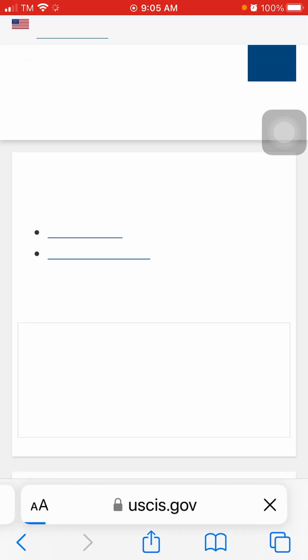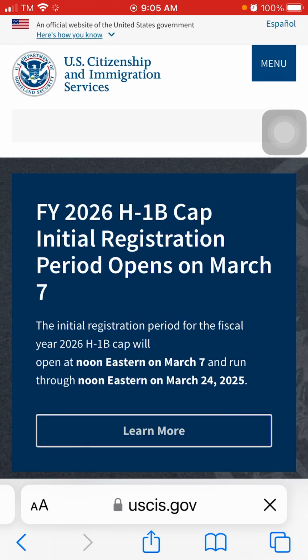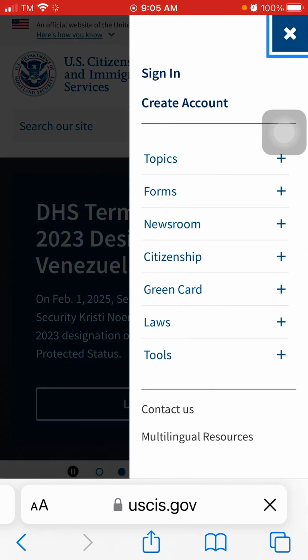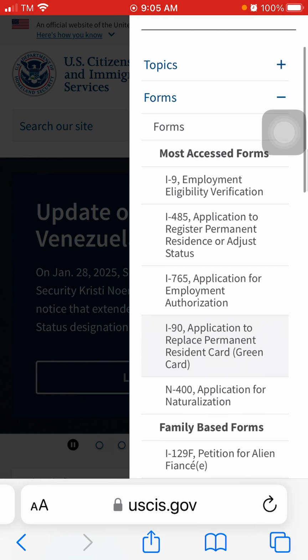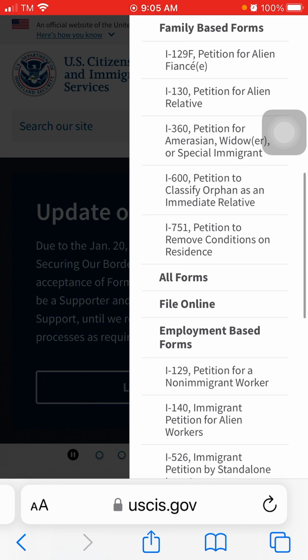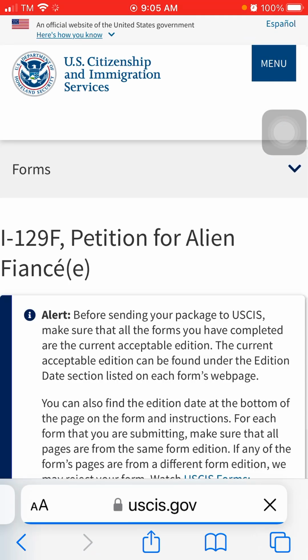Click go, and then click the menu button at the top right of your phone. If you're using a phone, click Forms, scroll down and find I-129F, or Petition for Alien Fiance, this one.